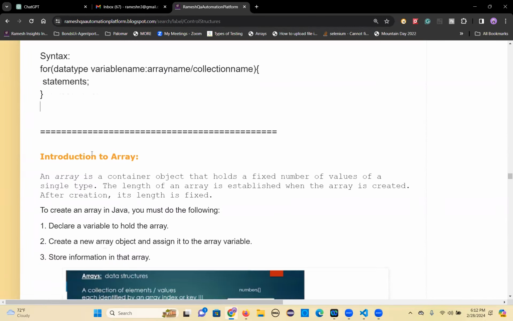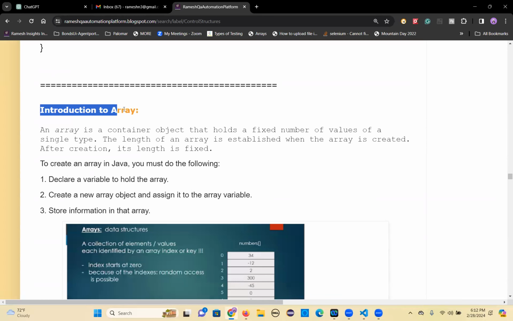Let's move on to the next topic, arrays. Arrays is a static data structure. Sir, what is data structure? Arranging your data in a proper order, in a proper format. That is called data structure.